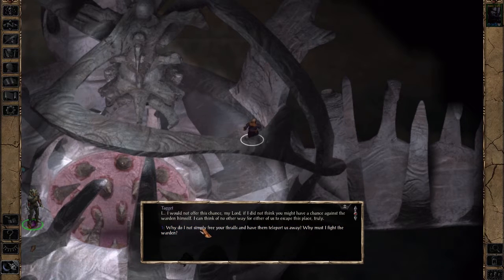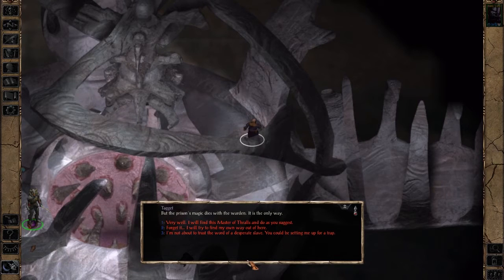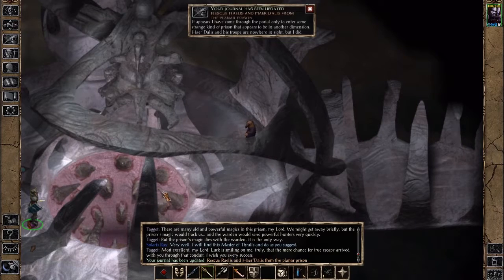Why do I not simply free your friends and have them teleport us away? Why must I fight the warden? There are many old and powerful magic in these prisons, my lord. We might get away briefly, but the prison's magic will track us, and the warden will send powerful hunters very quickly. But the prison's magic dies with the warden. It is the only way. Very well. I will find the master thralls and do as you suggest. Most excellent, my lord. Luck is smiling on me. Truly, in fact, the mere chance for true escape arrived with you through that conduit. I wish you every success.